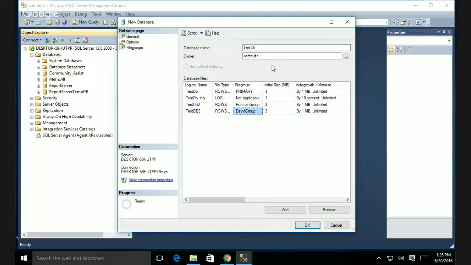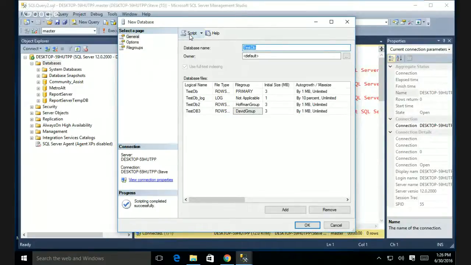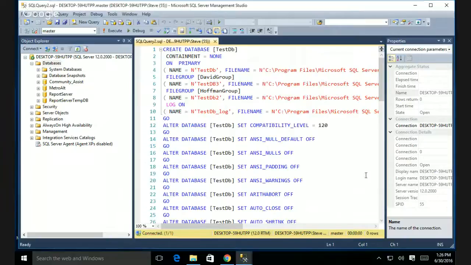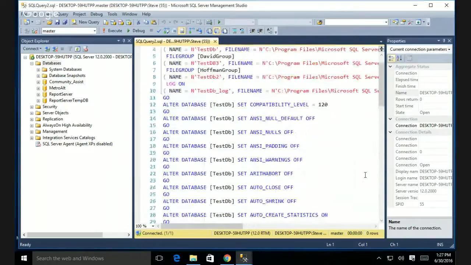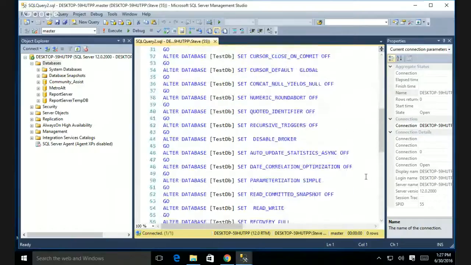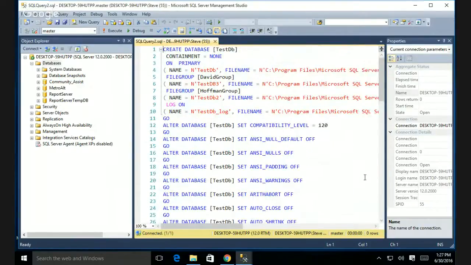All right. The owner, by the way, is default, which means whoever created the database owns it, and it's usually DBO. I'm going to script this. I'm not going to press OK yet. I just want to show you. In all of these diagrams, it's got all of our file groups, and we've got our primary. TestDB3 is another. It has all these different files, and it says which file group they go on. It also has all of those defaults. It just scripts the defaults pretty much. But that's the text version of this, the SQL version.